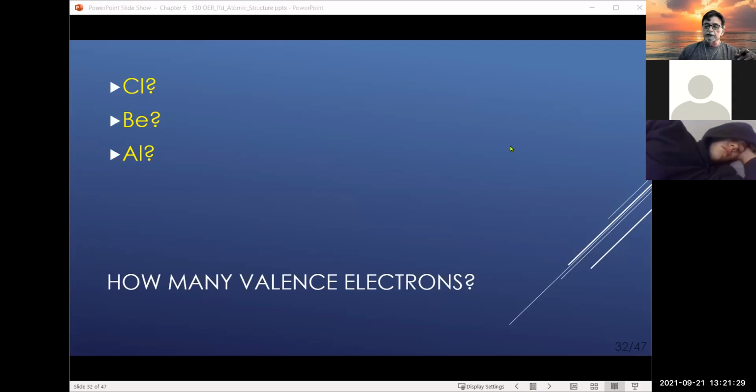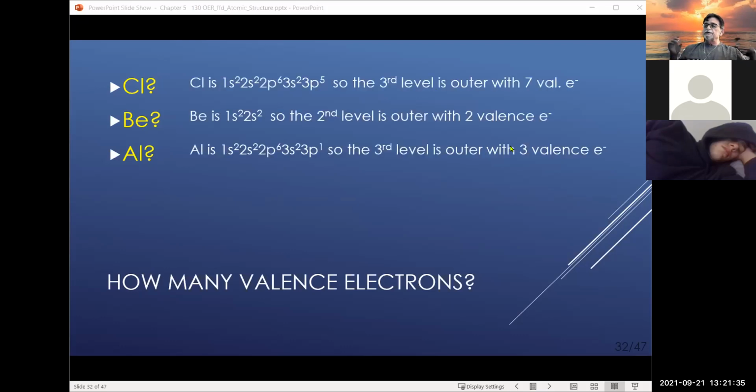Okay, how many valence electrons for, let's say, chlorine? Find chlorine on a periodic table, you'll find it to be in group 7. So there are 7 valence electrons, and there's the electron configuration given there. The valence electrons are in the third energy level. There's 7, very close to 8. And so chlorine has a tendency to gain electrons. Remember I said all nonmetals gain electrons. And they do that because they want that octet to be full, the outermost shell, the valence shell to be full.